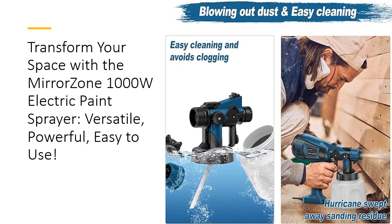The MirrorZone 1000W paint sprayer is an excellent investment for both novice and experienced do-it-yourselfers. Its affordability combined with its high-quality performance means you won't have to break the bank to achieve professional results. By streamlining the painting process, you'll not only save time but also money on potential touch-ups and repairs. With this sprayer in your toolkit, every project becomes an opportunity for creativity and self-expression.